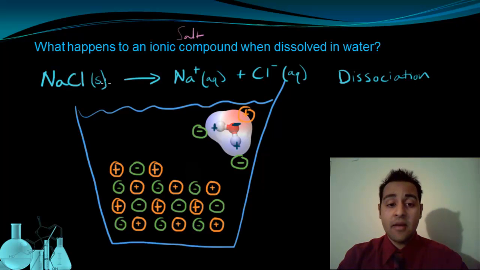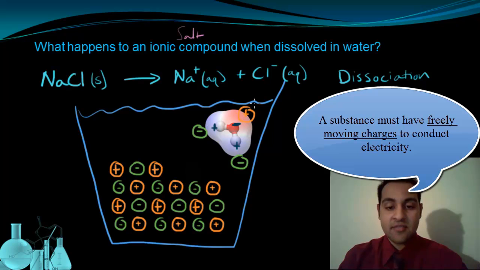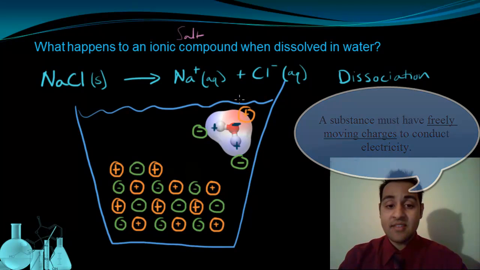So when an ionic compound, such as this one, is placed in water, it undergoes a process called dissociation, where it breaks up, or dissociates, into the ions that make it up in the first place. And this is what allows the electrolyte to conduct electricity. Because once this ionic compound dissolves, it now has ions floating around in the water. And ions have a charge. And as long as you have charged particles that are able to move around freely, like these ions floating around, you can conduct electricity.